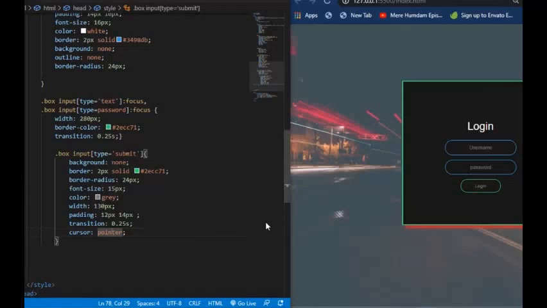And the last thing that I want to decorate is when someone hovers on my submit option.